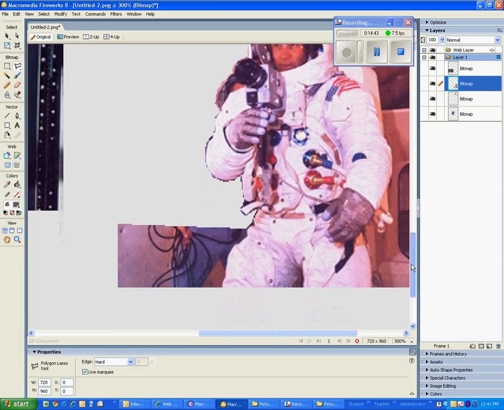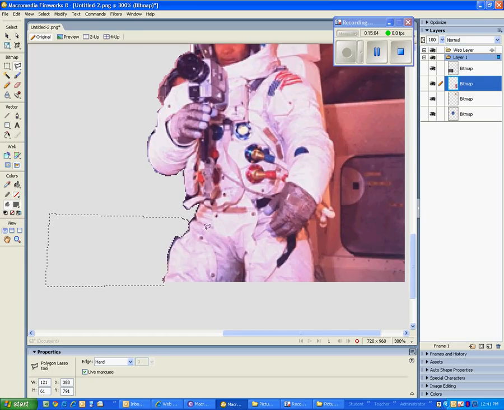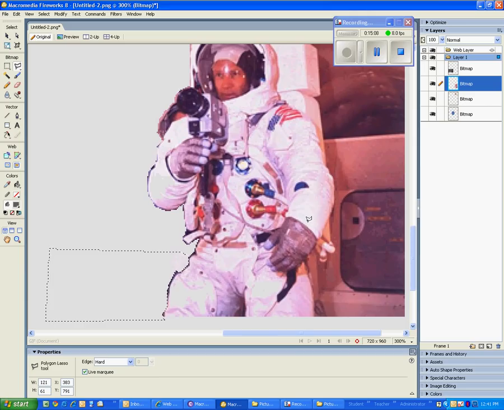You can then scroll down and scroll over to get the bottom part of them. So you'll come here, and I'll just do this, and then I'll pause the video for you. You come down here, and then over and up, and just complete the circle, and then hit delete. Okay? So go ahead and do the same thing with the other side of the spacesuit guy. Then when you're finished, come back to the video and I'll pick you up and I'll be finished too.